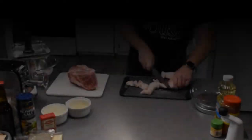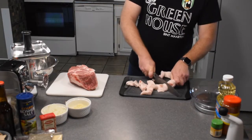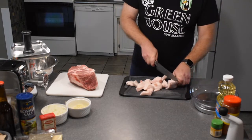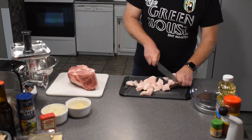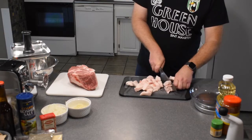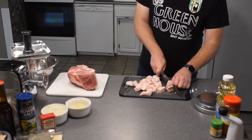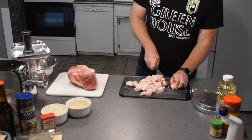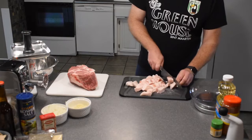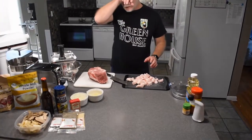Okay, so I'm cutting the meat up in about 2-inch cubes. I'm going to make a smooth sausage, but if you want to make a country style sausage, which andouille traditionally is, take about 1/4 of your meat and 1/4 of your fat and hand dice it. You want it fairly small so the Instacure can do its job when you're smoking, but it'll give you a little bit more of that country mouthfeel.